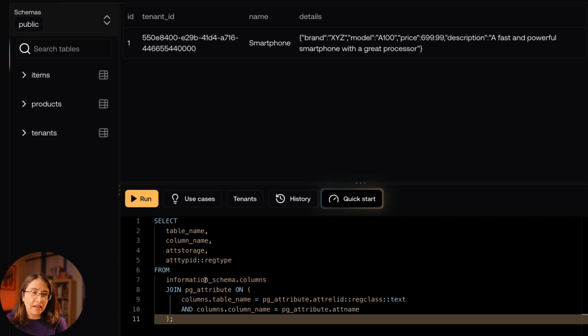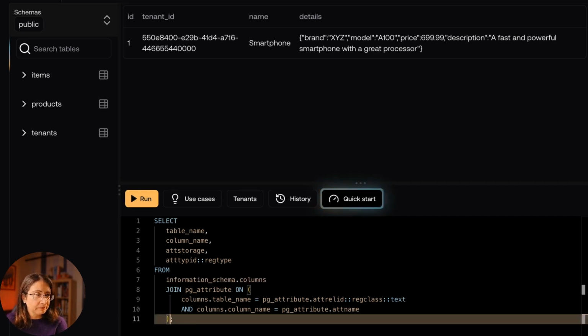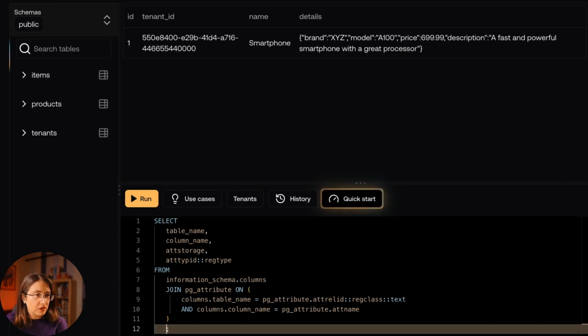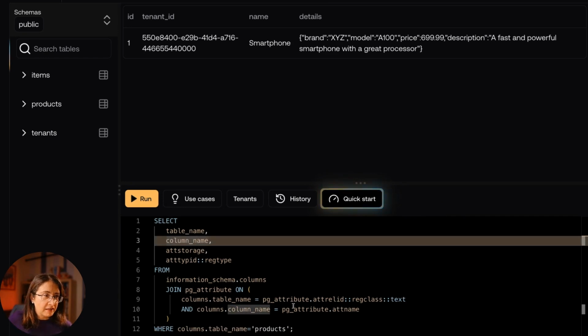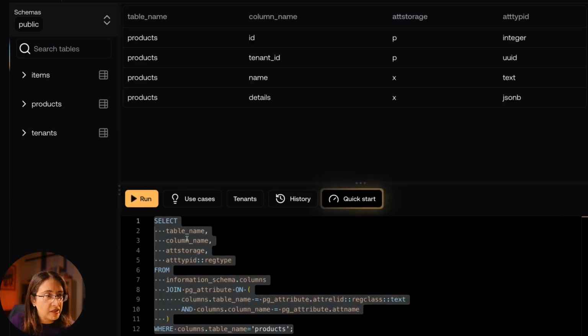Let's take a look at how the columns in our table are stored. So I'm going to do this query, and I'm going to take table products and look at all the columns and how they're stored.